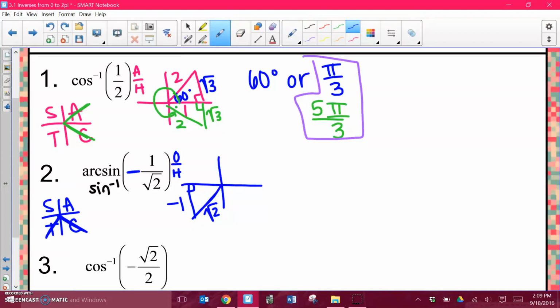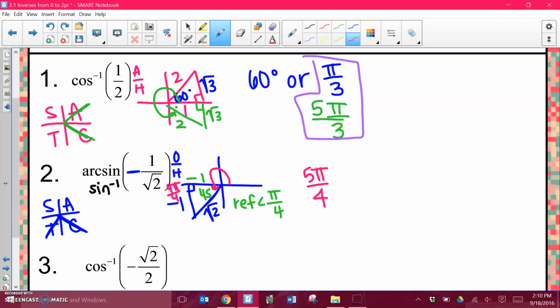Okay, if I did the Pythagorean theorem, or I recognized that this is going to be a 1, 1, √2 triangle, this would be -1 though, right, because we're going in that direction, and that is a 45-degree reference angle. So I know that my reference angle should be pi/4, and now I've just got to place it in the correct quadrant. If I go all the way around, this would be 4 pi/4, so one more pi/4 would get me 5 pi/4.